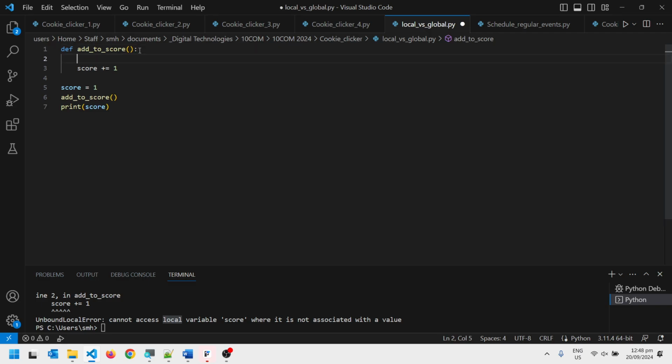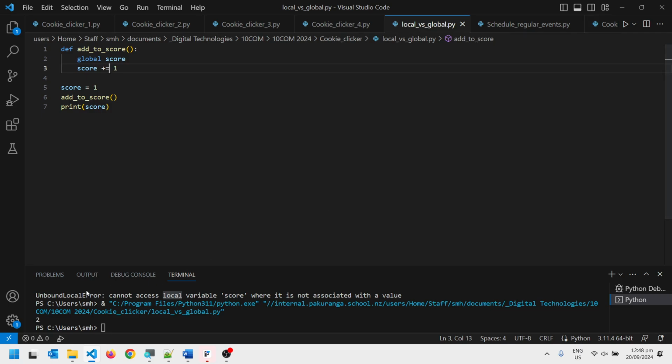What I said, we're going to make it a global score. So what that now means is this score is the same score everywhere inside this function and outside this function. You have to do this inside every function where you're going to be modifying the value of score. And then this should do the 1 plus 1 equals 2. So there are better ways to do this, but for our purposes, a global score variable like this will work just fine.